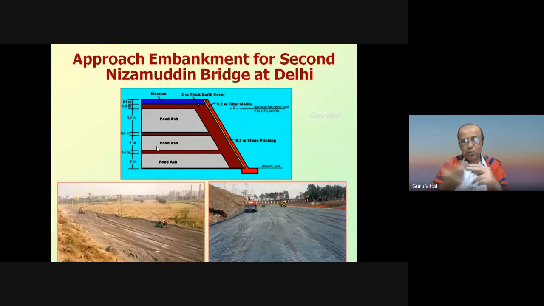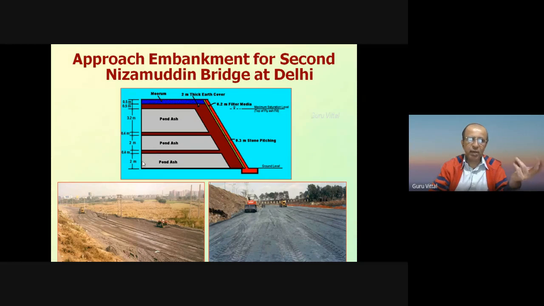So because of these two advantages, one is the confinement, and the second is during construction, if it rains, to take care of the erosion, this intermediate soil layer is useful. This intermediate soil layer usually we provide when the height of the embankment is more than 3 meters. If it is less than 3 meters, there is no need.